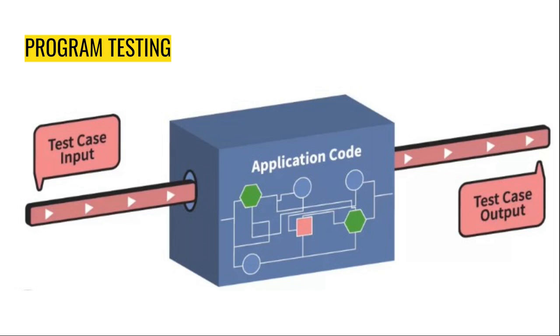Step 4 in the program development life cycle is the testing phase. Here the program is executed and checked for syntax errors and semantic errors. If there is any error, it is corrected and the code is again executed. The program is then tested, that is, the output results are checked by giving different inputs, that is, different test cases.